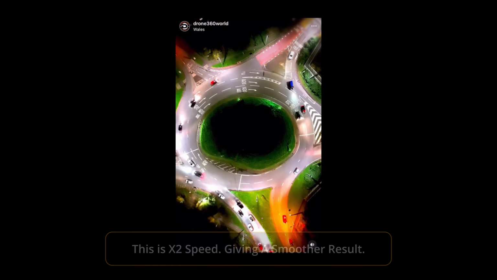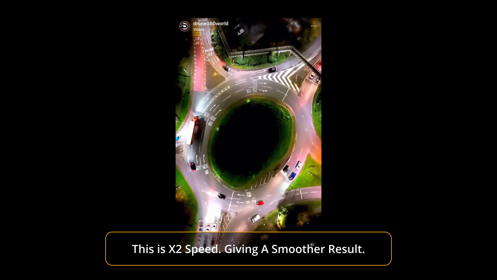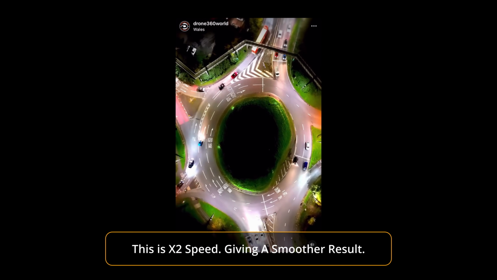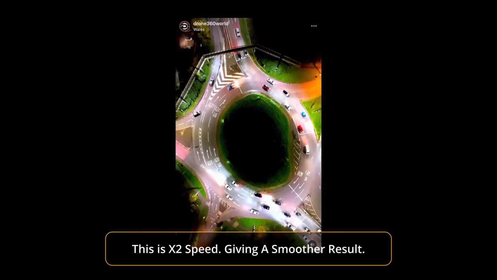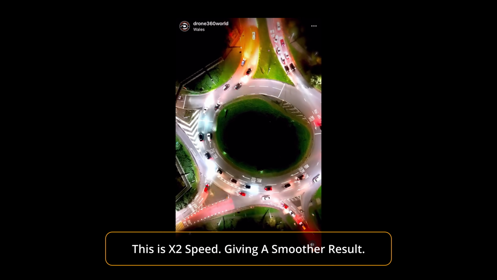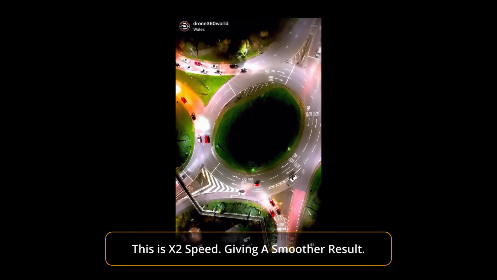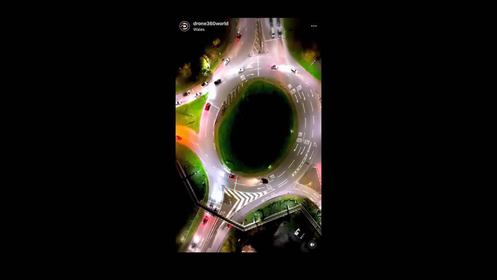And this is an example of what I did on my Mini 4 Pro using that method. This wouldn't have been possible using Hyperlapse.